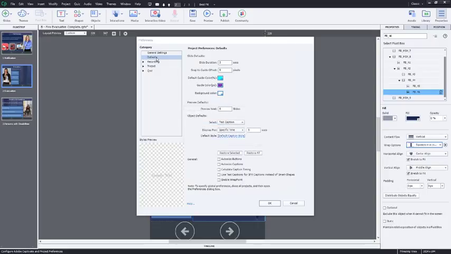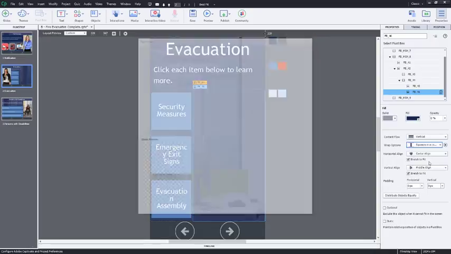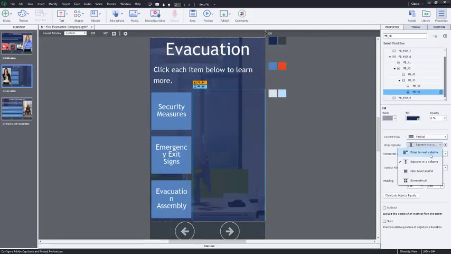So if I go in here, down here, maybe have a checkbox, or maybe even a drop-down selector like this, where you select default wrap style. And you could choose between wrap to next column / row, squeeze in a column / row, one row, one column, or symmetrical.